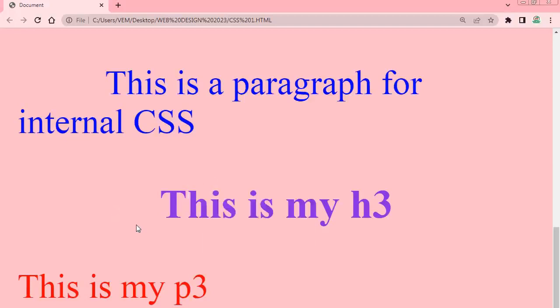Okay, so let's just leave it this way. This is my H3 and this is my P3. So that's how to style.